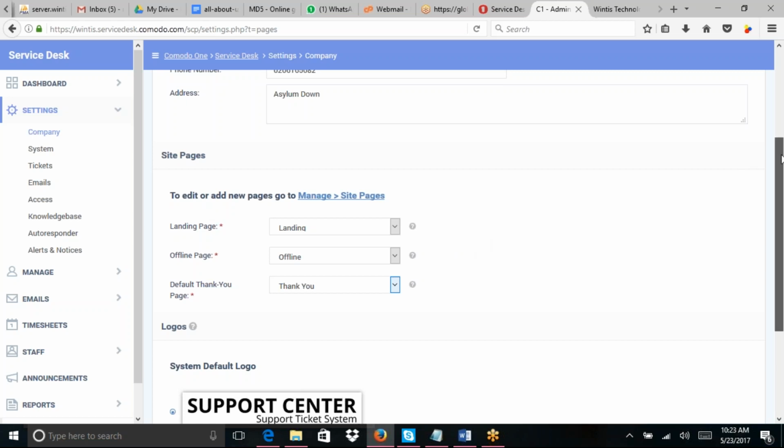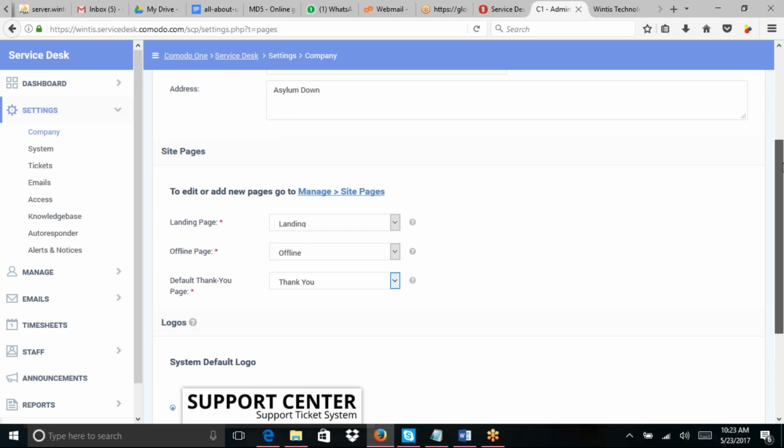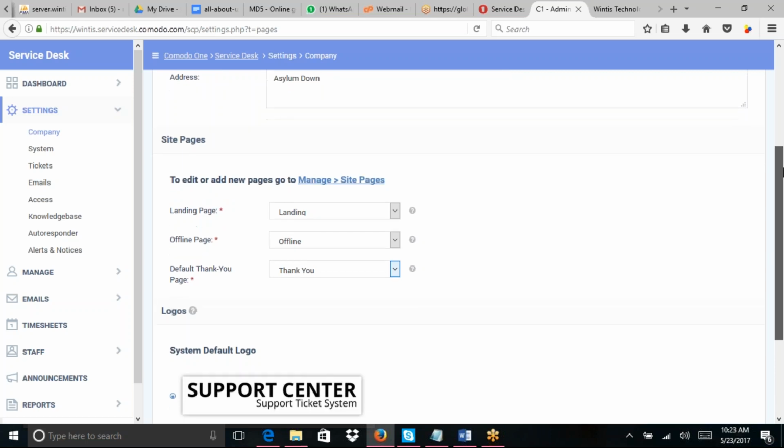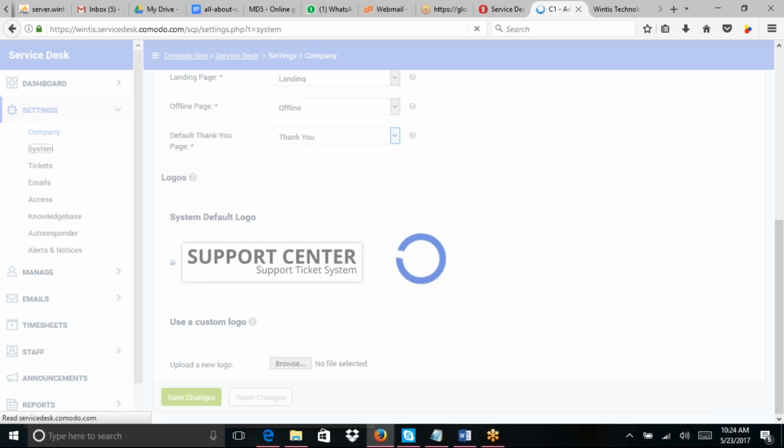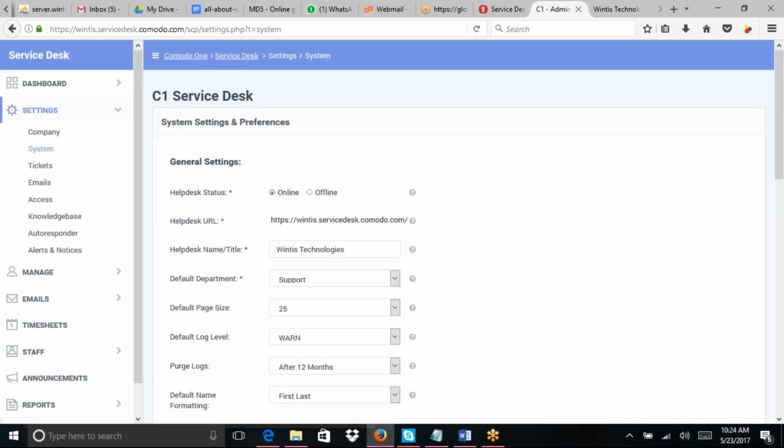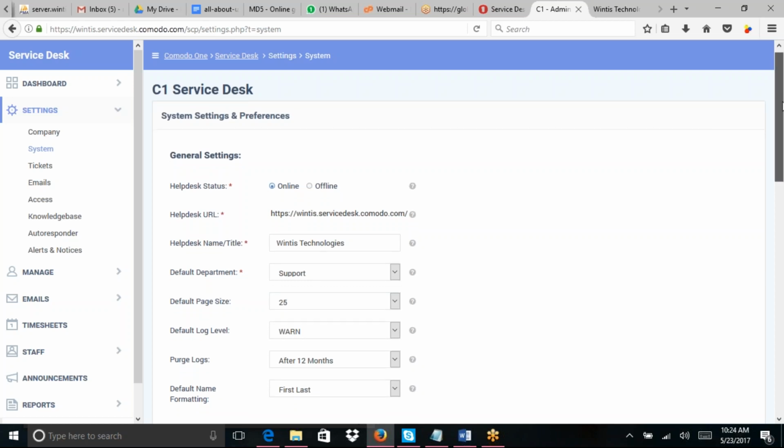Settings and then system. This is where you can put the help desk status online or offline, the help desk URL, and the help desk name or title. I'm not going to discuss each and every setting here.